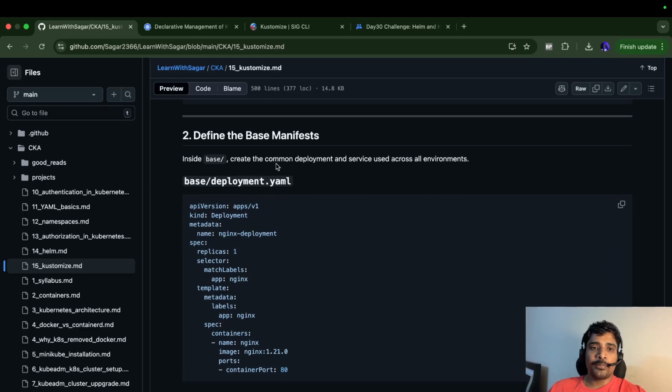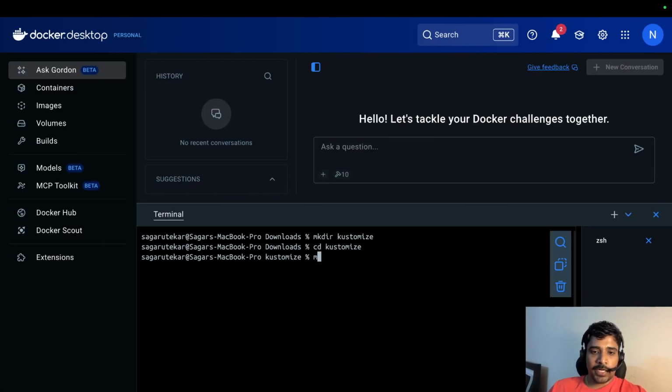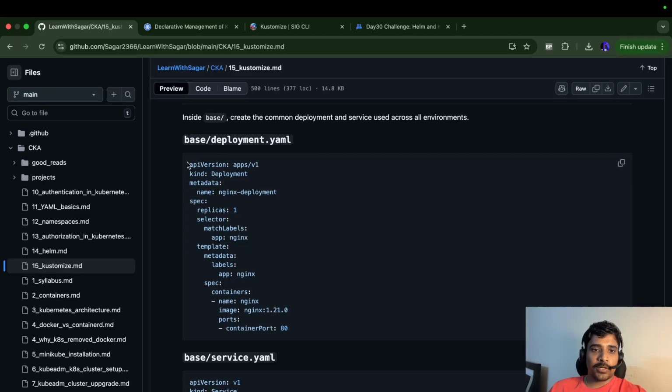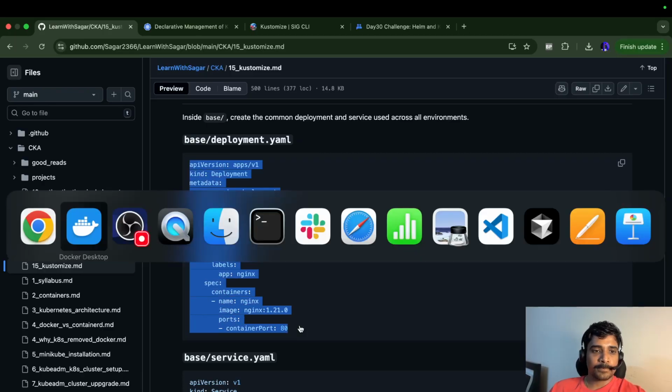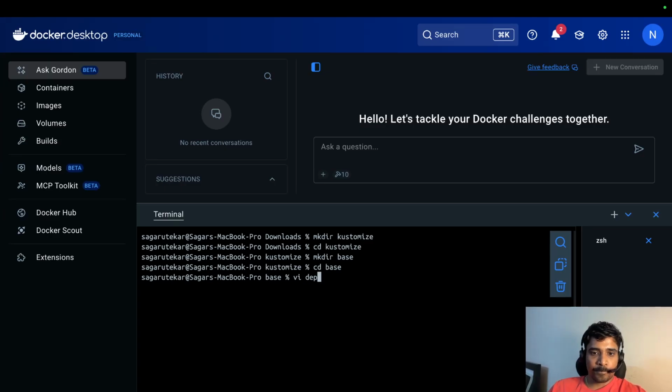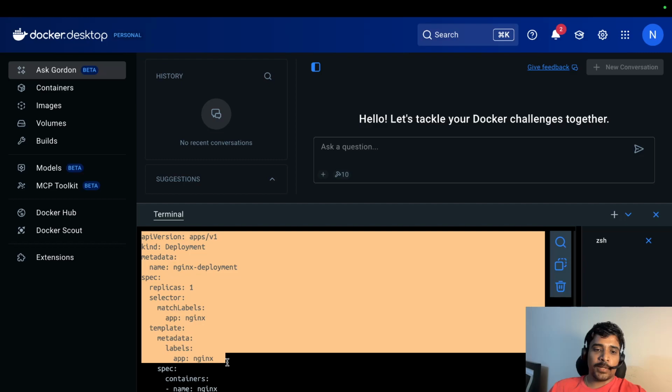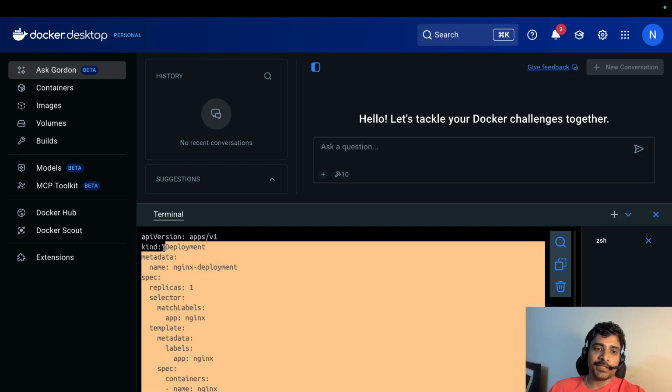Let's define the base manifest. We will create a base folder here in kustomize and then switch to base. I'll copy the base deployment.yaml file first. This is simply your deployment YAML file for deploying the Nginx application.